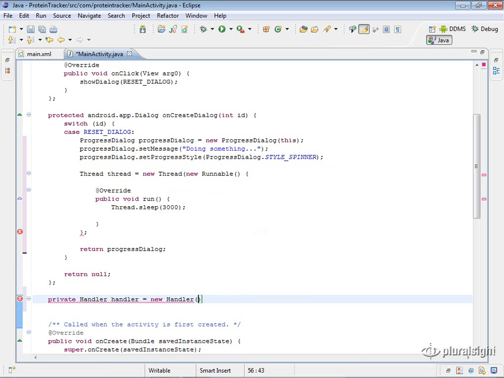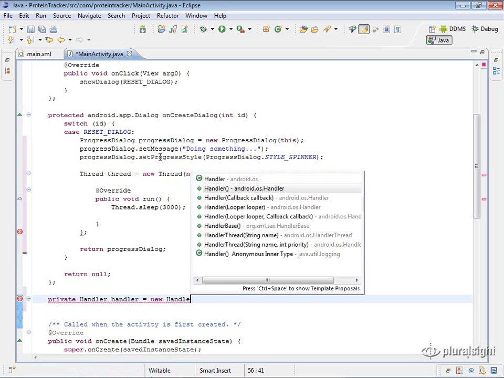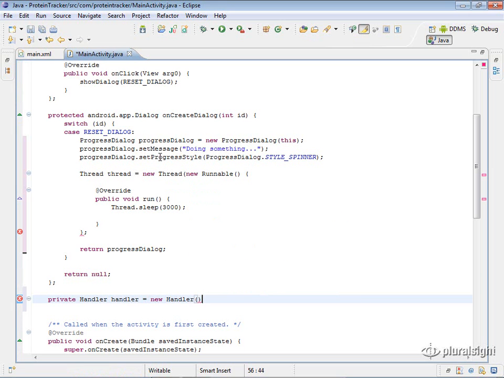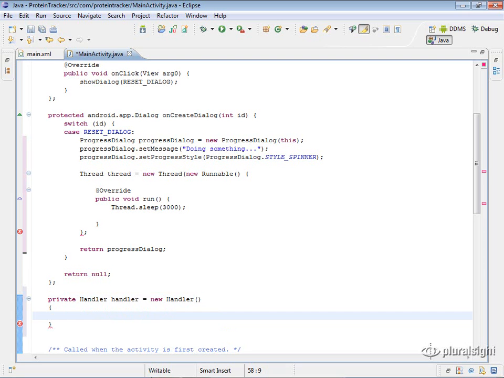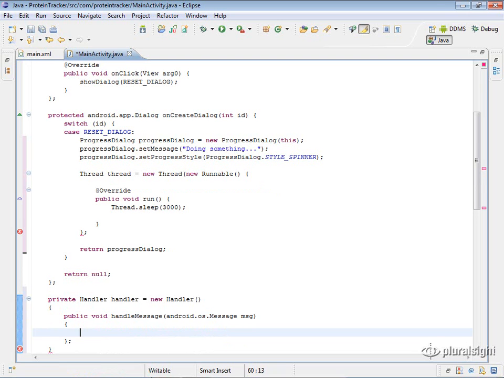And a handler is going to basically take an override here that is handleMessage. In here we could pass in a message and then do something. In this case, we don't care what the message is. If we get called, then we're just going to dismiss the dialog.